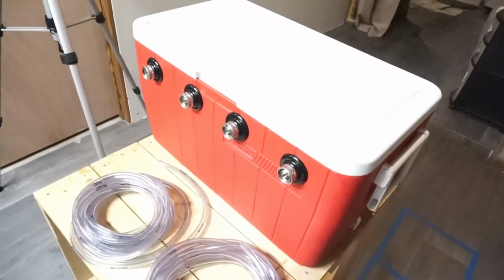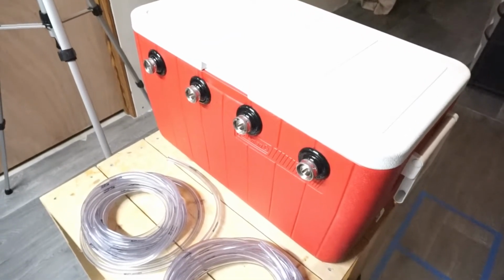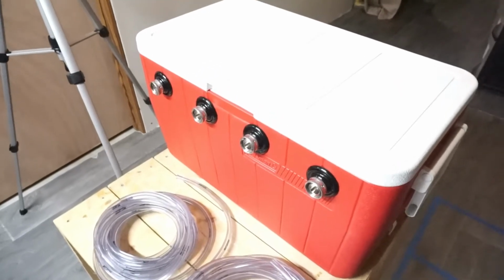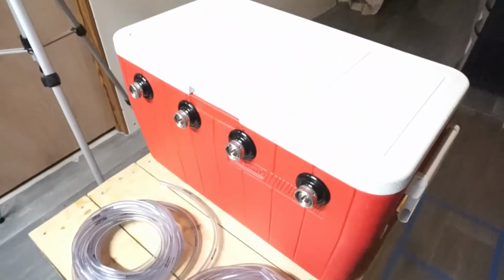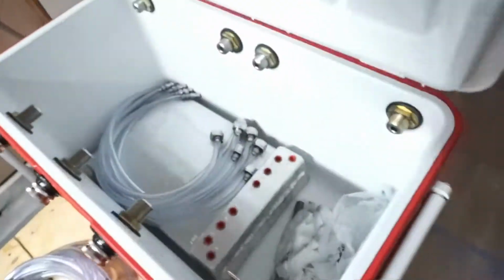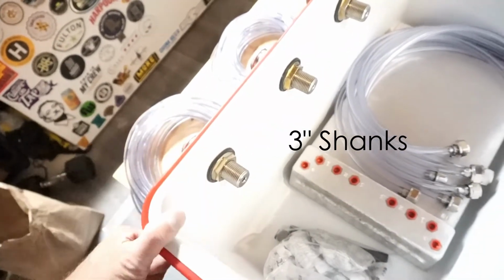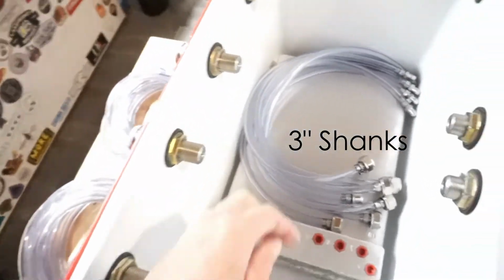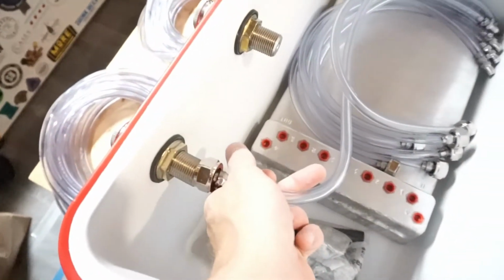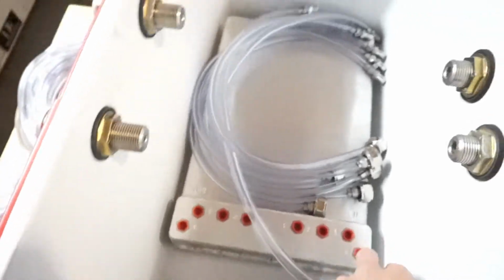So here is the cooler, just a standard 48 quart cooler. I already have a bunch of stuff cut and installed, because I didn't think about doing this video until I already had that stuff done. So I have a place for 4 faucets. If you look inside, on the back, you can see this is just a standard shank, no different than you would have with a kegerator. I already have these hoses made, so these will connect here. There is a gasket that will go in there, to push for the seal.